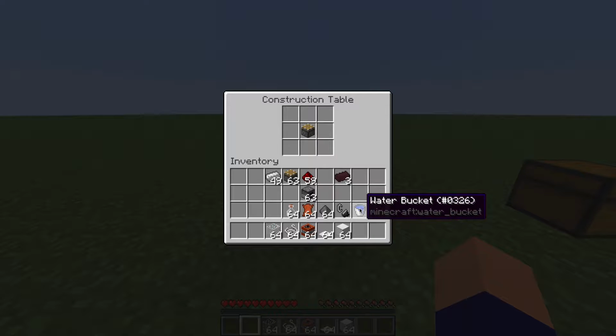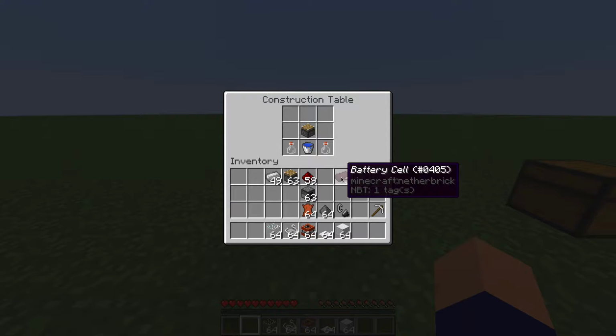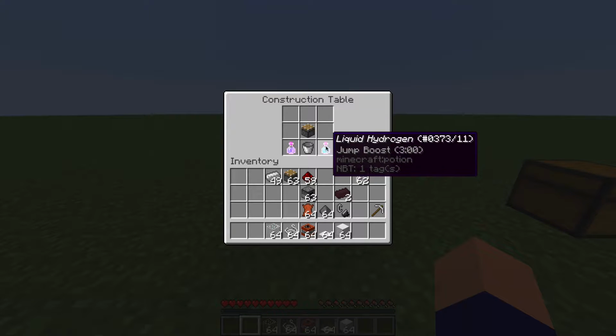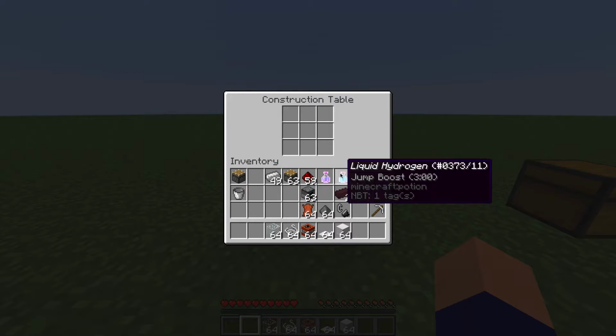Now we can leave that compressor in there, because what we're going to do now is take 2 empty glass bottles, put one on either side at the bottom there, a water bucket, and now we're going to grab one of our battery cells to power it. And that will electrolyze and then compress the water into liquid hydrogen and liquid oxygen. And they are just potions, but I just wanted those for the colors. I'm not sure how to make custom potions without having the color. So we'll just put those to the side.